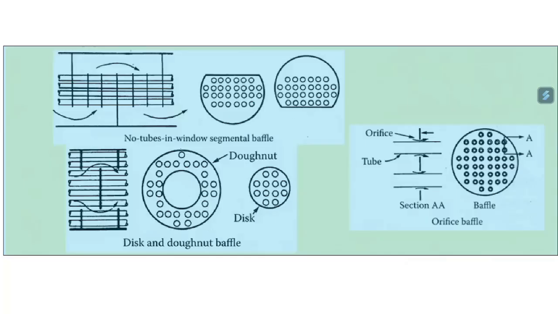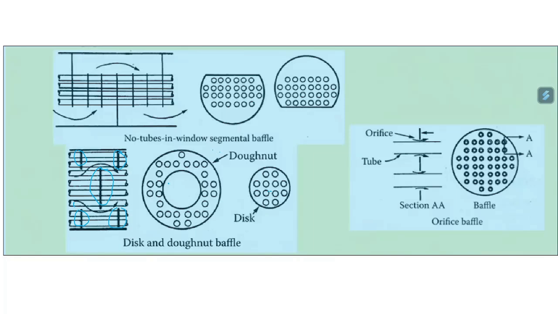Another type is disc and donut. So this is nothing but the disc in between. This is the disc, and these are the donuts which are given here on the wall sides. And this is also one of the arrangements. So this is a basic design I wanted to share with you, how it looks on paper, and now we'll also be looking at how it looks in a 3D space.